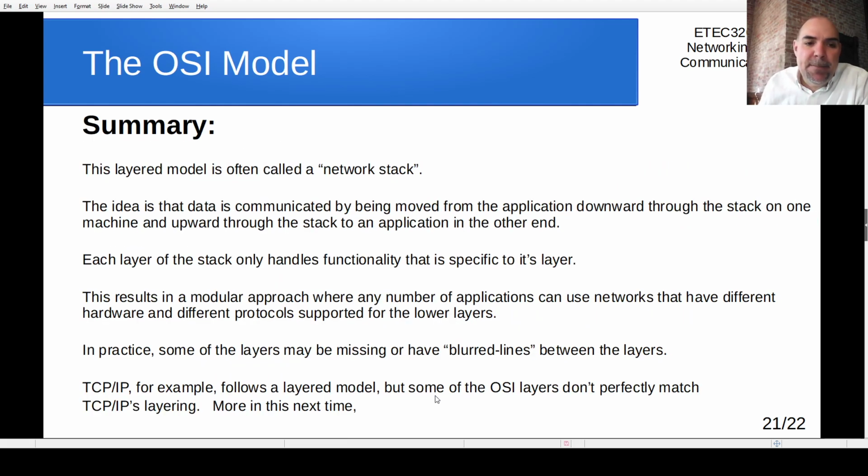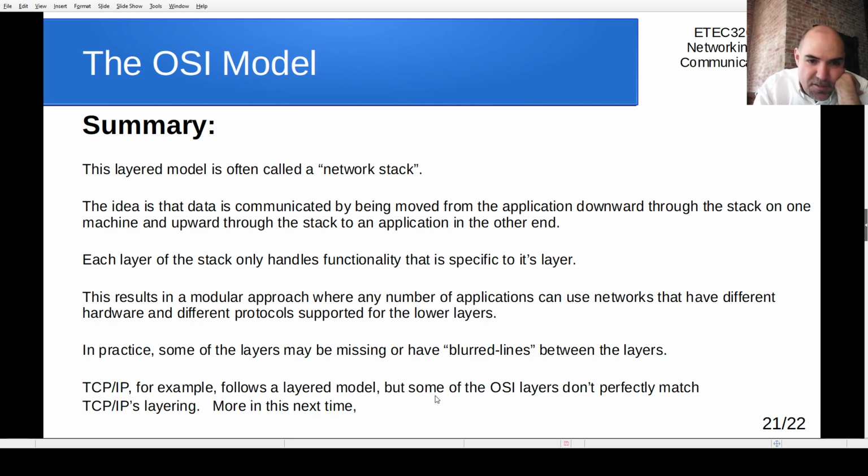All right, so to summarize what we talked about today, we've got this layered model that you'll sometimes hear called a network stack. Don't confuse the concept of a network stack with an actual stack where you push values on and pop values off. It's called a stack because it has this 7-layered model, with application on top of presentation and all the way down to the physical layer at the bottom. The layers are built on top of the lower one, on top of the lower one, all the way down to the wires.